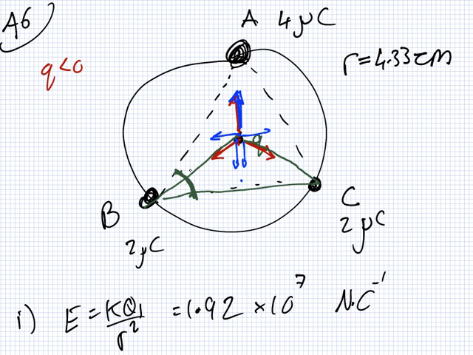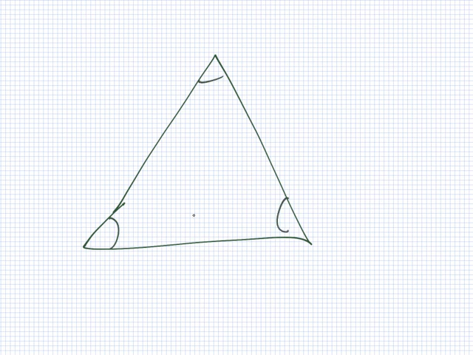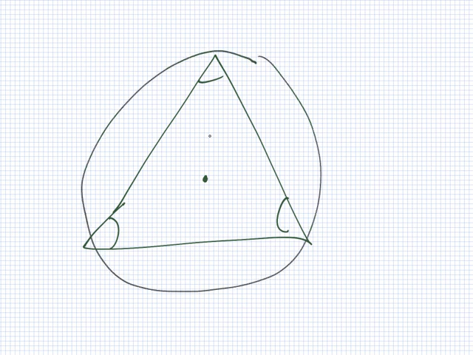You see, you need to use a little bit of math that you might have forgotten from middle school. So when you have an equilateral triangle, the angles are 60. And if you want to find the point in the center of the triangle where you can fit a circle around the triangle, you bisect the angles. You halve the angles. So these must be 30s.